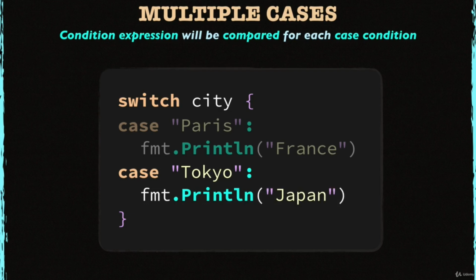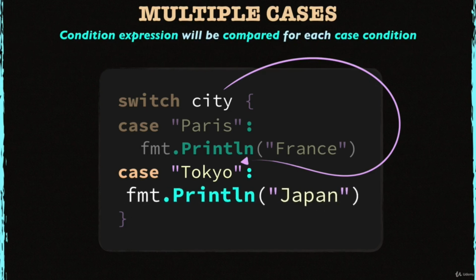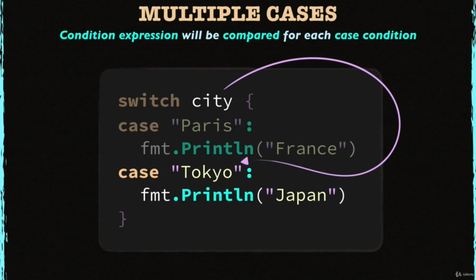This switch statement just compares the city variable to each case condition, one by one. And if one of them is equal to the switch's condition, then Go runs the code in that case's block, okay? Let's say that the city is Tokyo, then the Tokyo case will match. Then this block will be executed. Remember, its block starts after the colon here. So it will call the println there, and it will print Japan to the console. If the city was Paris, then the Paris case would be executed instead and it would print France.